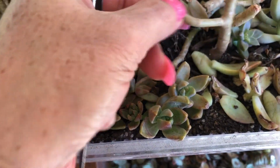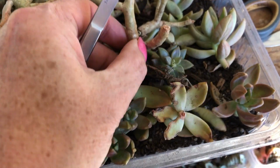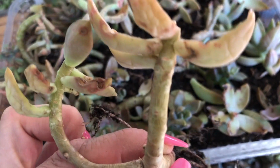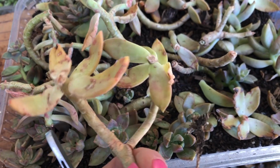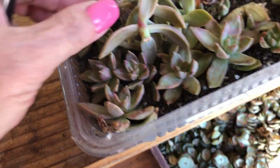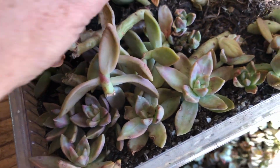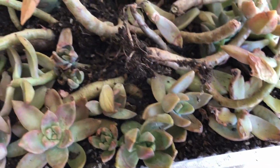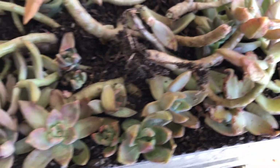But I've kept all this sort of stuff. You can see that's where its original roots were, because potentially things can grow on them, not always. I'm trying to find an example where that's happening. I think it's still too early. Yeah, I don't really have one to show you. So we'll keep an eye on that. If something happens, I'll update you guys. Alright, I'm trying to stand in front of the sunlight, so if I move across it gets glary.